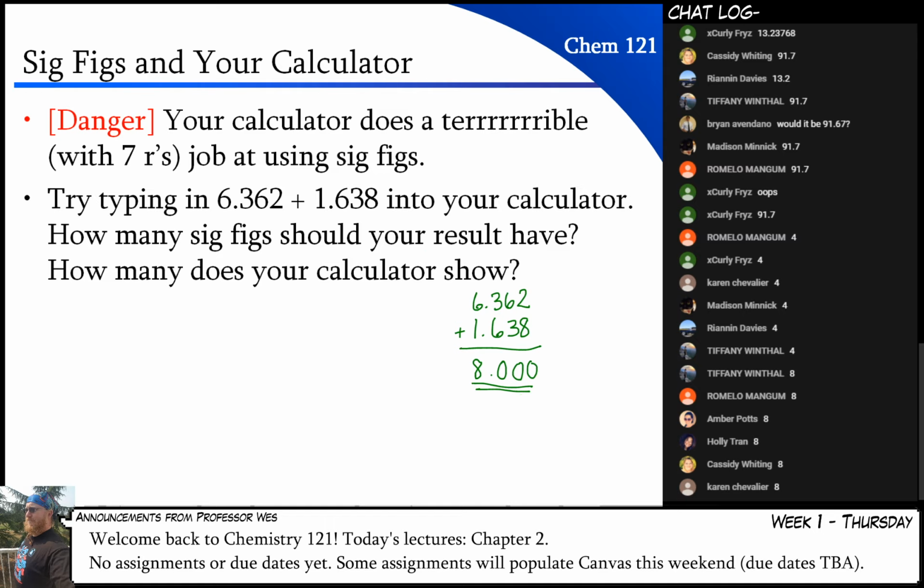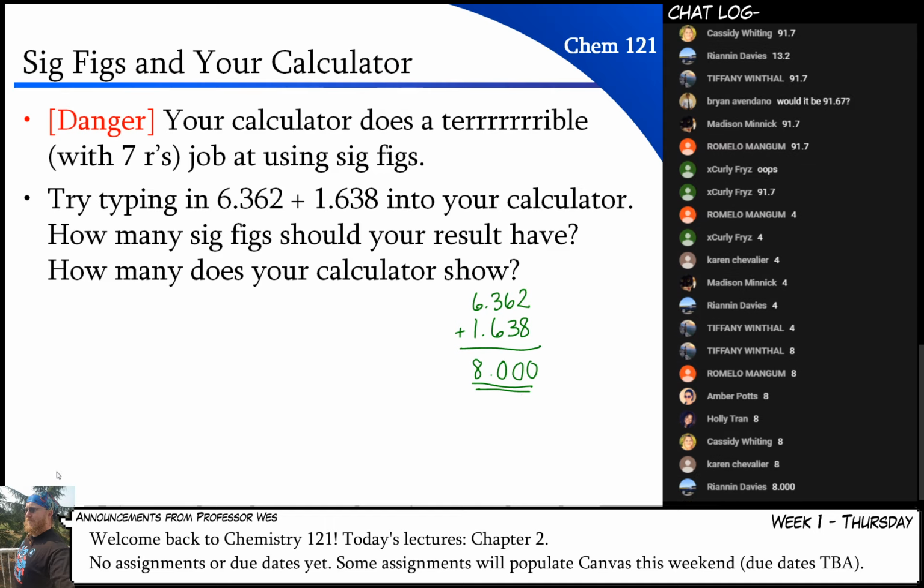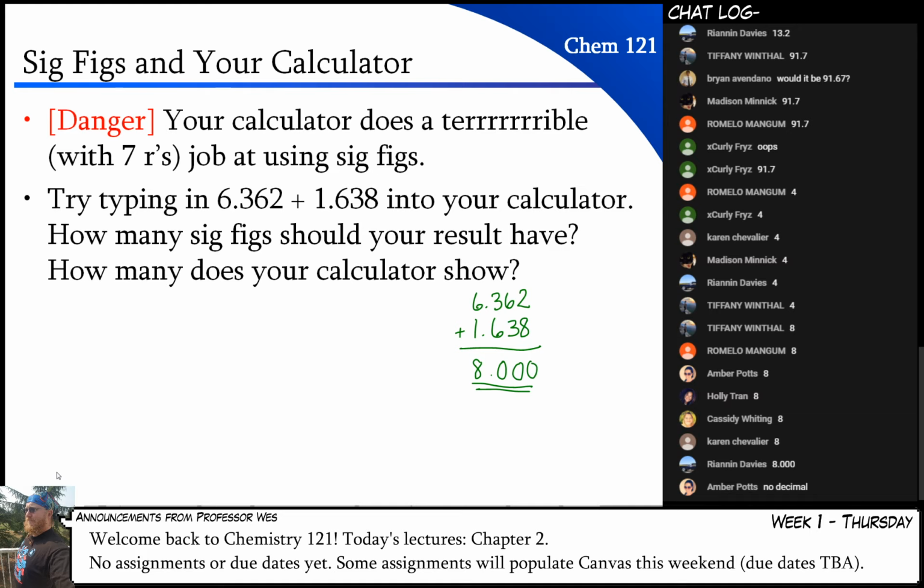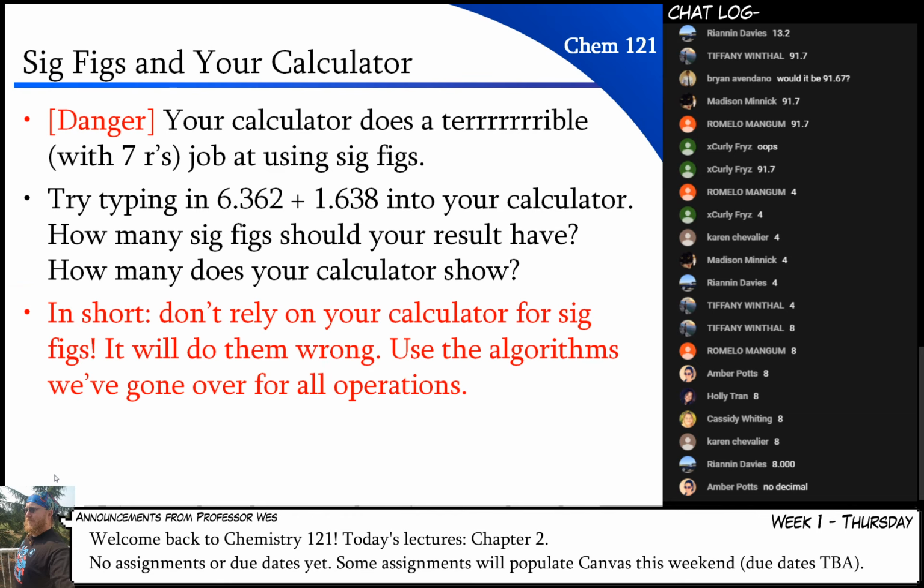Your calculator sees those zeros at the end, and it sort of just chops them off. Most calculators, you might have an advanced calculator that actually keeps the sig figs because it knows, but most calculators don't do that. Make sure that when you're doing these calculations in this class, and in any other math or science class that you take at EVCC or in the nursing profession, that you aren't relying on your calculator to just keep all the digits for you. What you need to do is make sure that you are following the rules, and at each step of the way, consider what the sig figs are, make sure you're recording the correct number of digits, and then you won't go wrong.